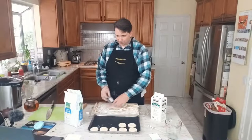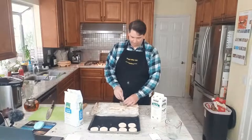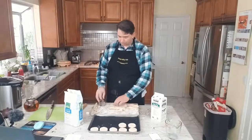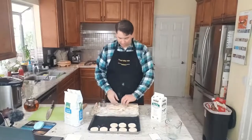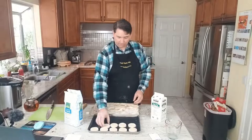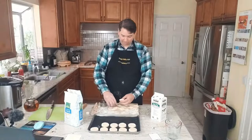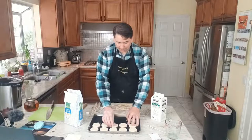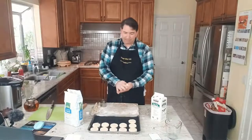The oven is now at 425, ready for biscuit power. She would cut the biscuits and make sure all the ends were touching so that they'd cook kind of like dinner rolls, like those Hawaiian rolls that you have to break apart. But her pan was 8x8, so it's much smaller. So yeah, I'll take the leftover biscuit dough, mash it up and do it again.